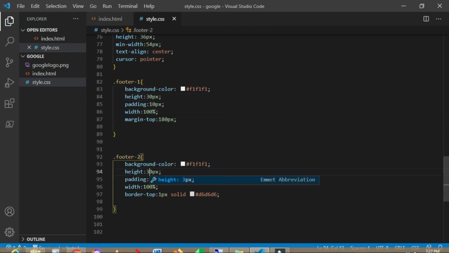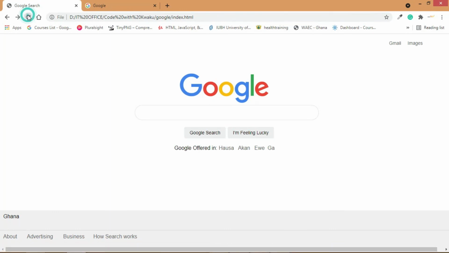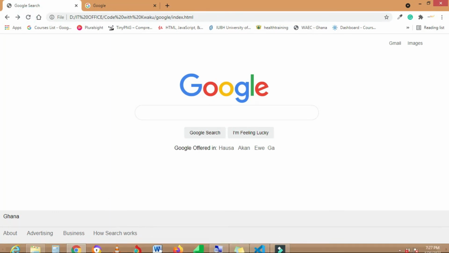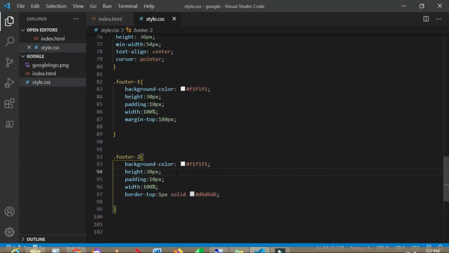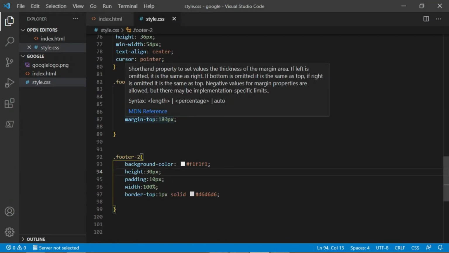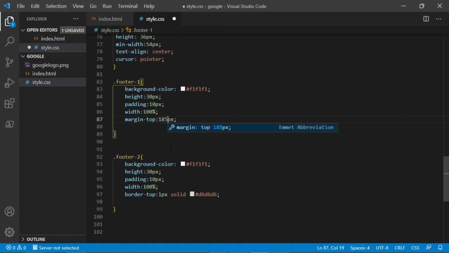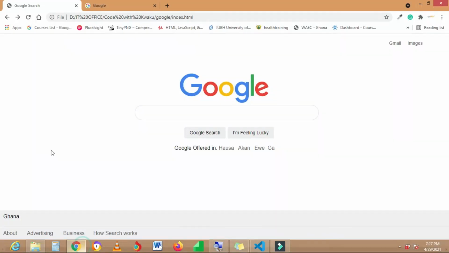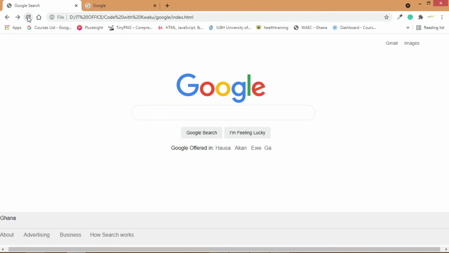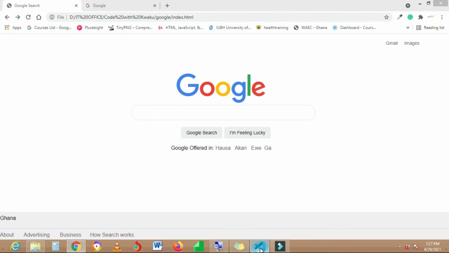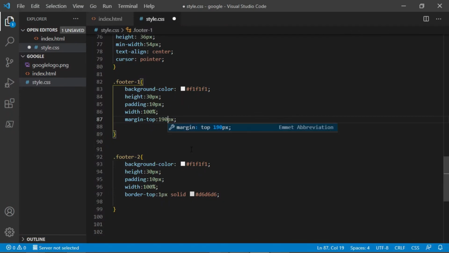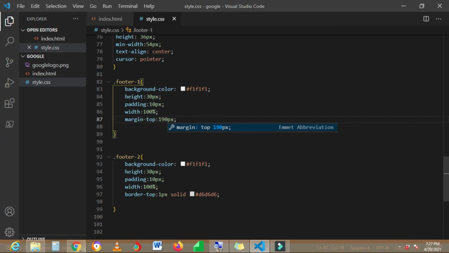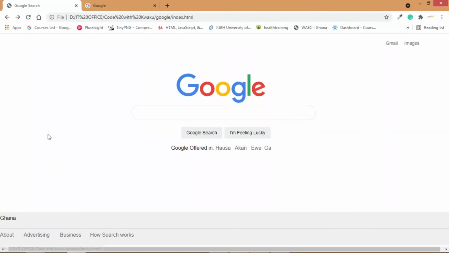Let me refresh. Let's make the margin top 185 because we don't want a gap below our page. 185 is small, so let's make it 190. This controls the gap below our footer. Okay, so I think this is okay.